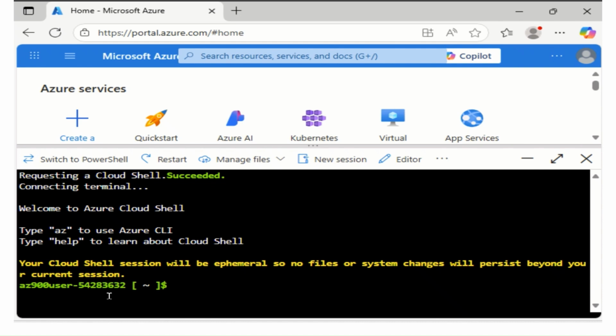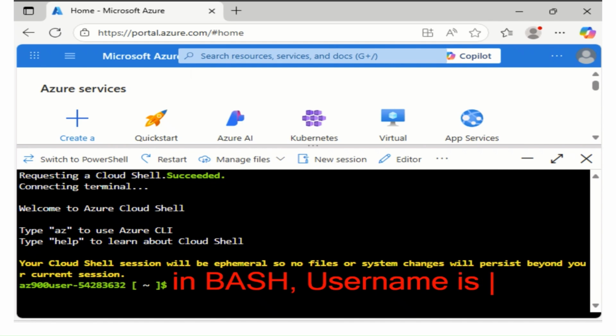You can see here that Bash starts with the username itself. When you open the Cloud Shell with Bash, the username comes at the beginning of your prompt, which will help you to identify that it is a Bash prompt.